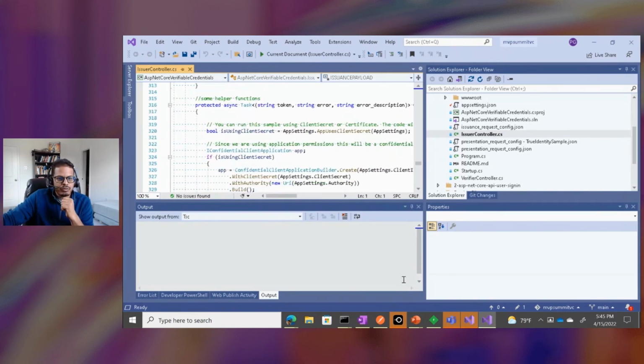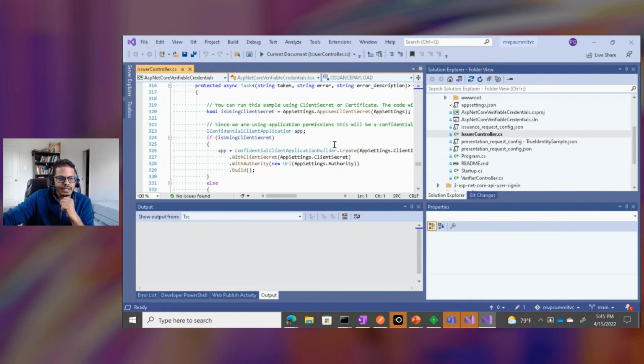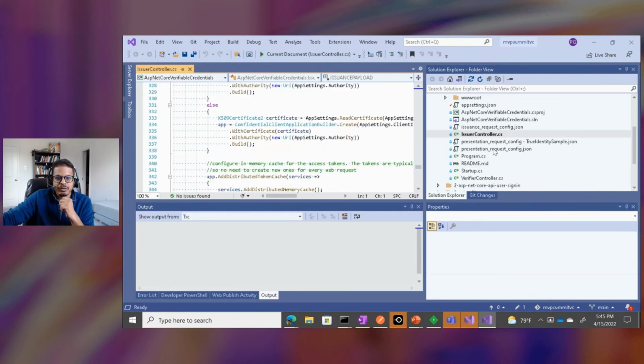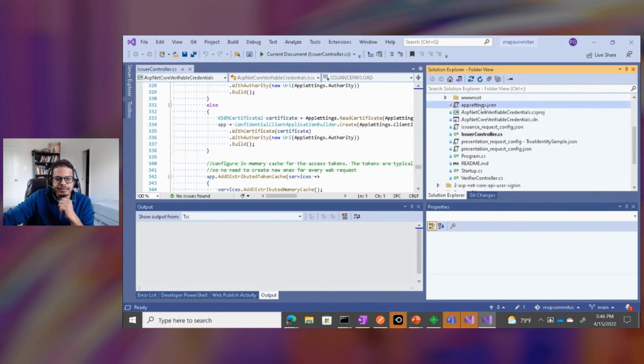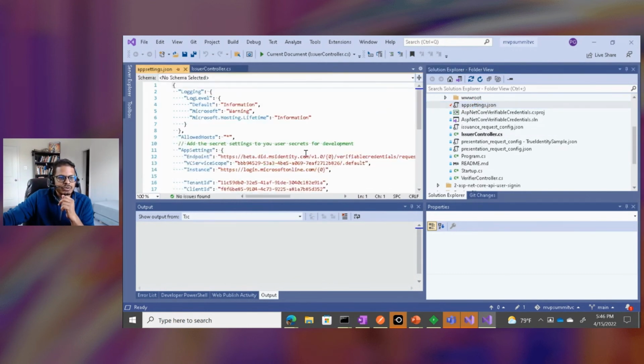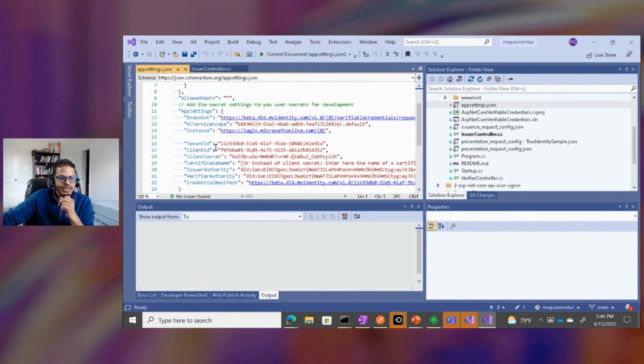And then I can even take you a little bit further. You can see what this sample does require is that you have these app settings configured in your portal. So it needs your tenant ID, client ID, and we have a YouTube video that will set you up through the entire issuance process, or the entire setup process.